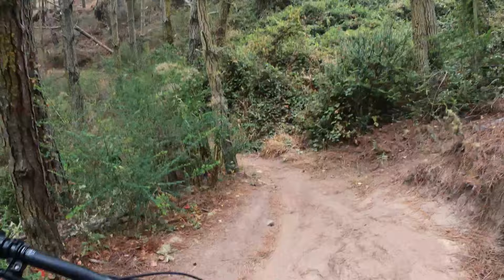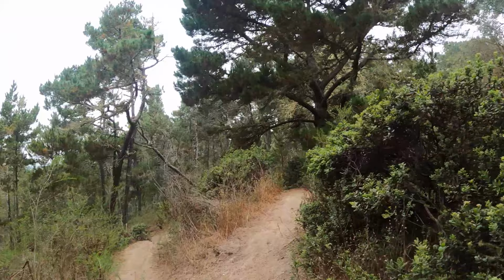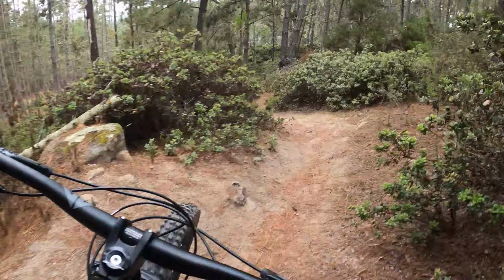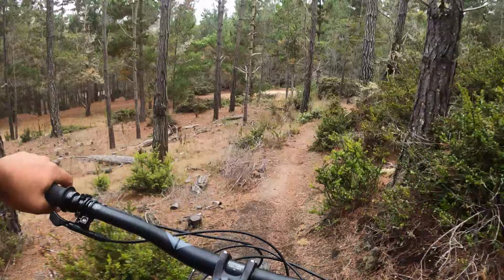See how fun these trails are. Nice little spot out here to ride. It's freezing. Weren't expecting it to be this cold. Oh, sketch. Technical AF. Super technical. I think my boy Juan might have punched it. Woo! Nice, nice. Someone might have punched it for sure, because they're not behind me anymore. Oh, snap.